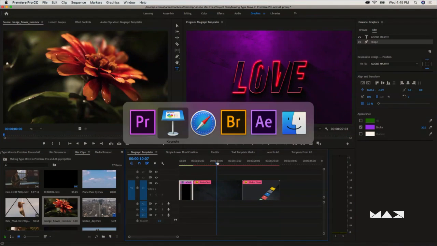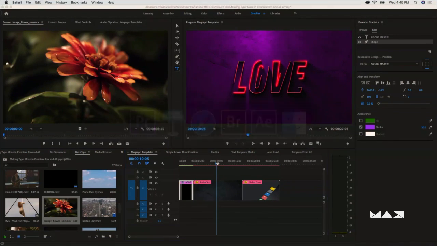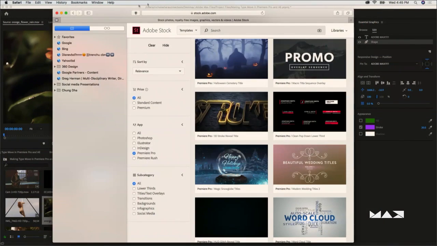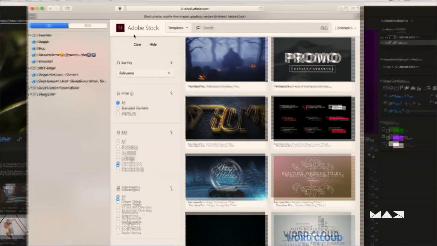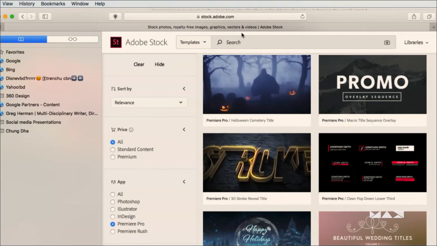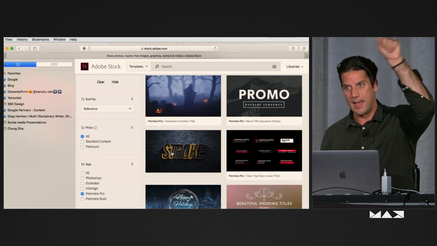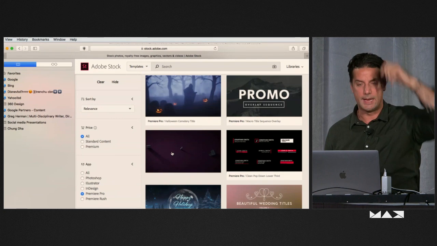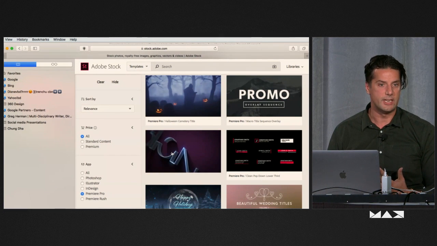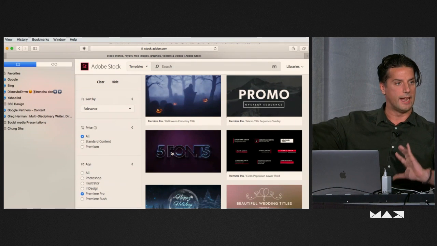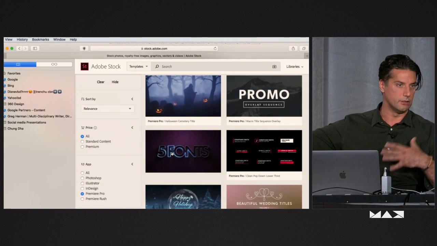And just for a second, I actually want to head over to Adobe Stock, which I do have up on my website here, and show you I'm in the Adobe Stock section under templates, motion graphic templates. And here's one way where you can preview those templates. That love template that you just saw, this is the same thing. But I made some alterations to it to make it a different color, and it had different backgrounds that I could access that I use for a particular project.